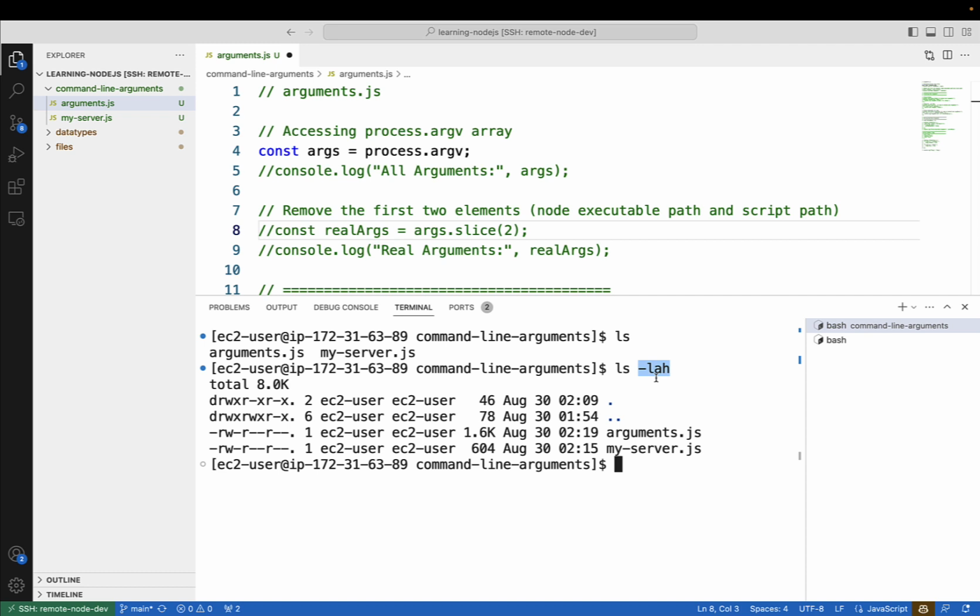Okay, so we want to create flexible programs and we want to limit the amount of hard coding of values within our program. Hard coding simply means putting the value directly in the source code. We want to give people the ability to decide how they want their applications or their servers or utilities to run. And that's what command line arguments are all about. Okay, so in this video, we're going to walk through that.